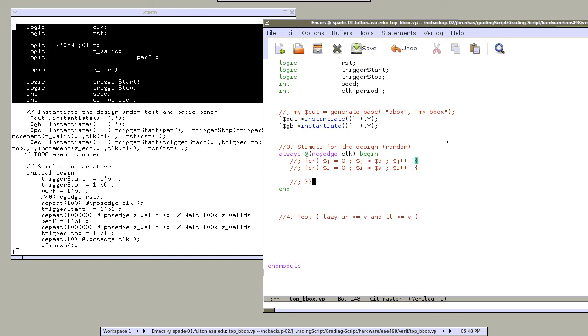So now we have some loops that will get unrolled for initializing our signals.